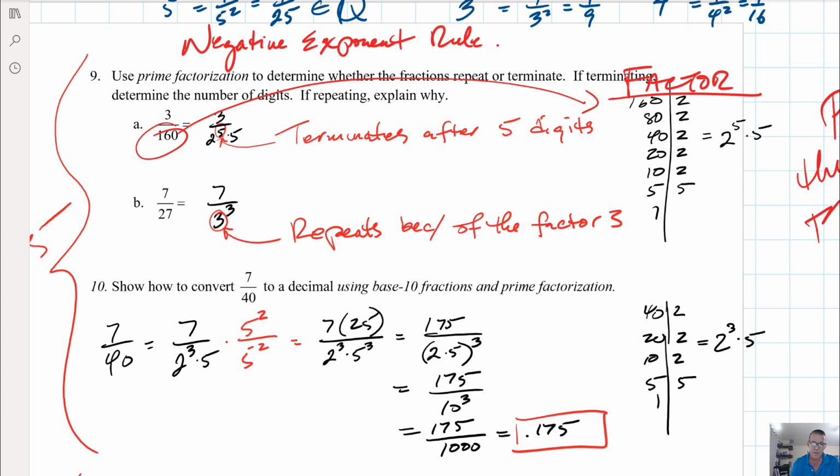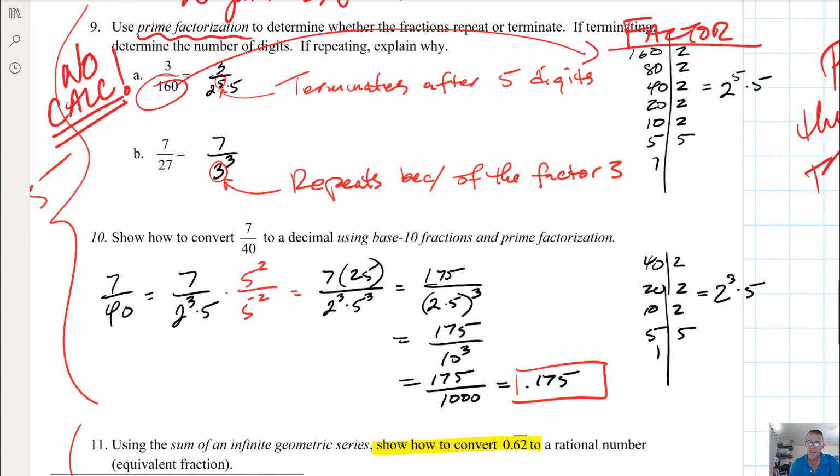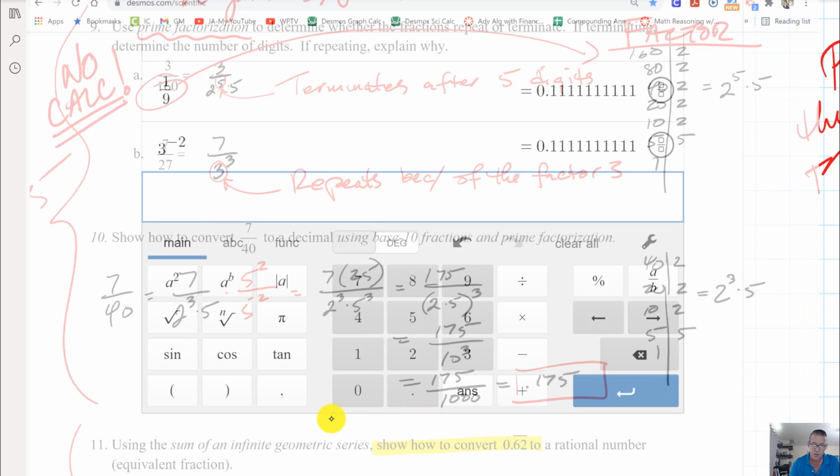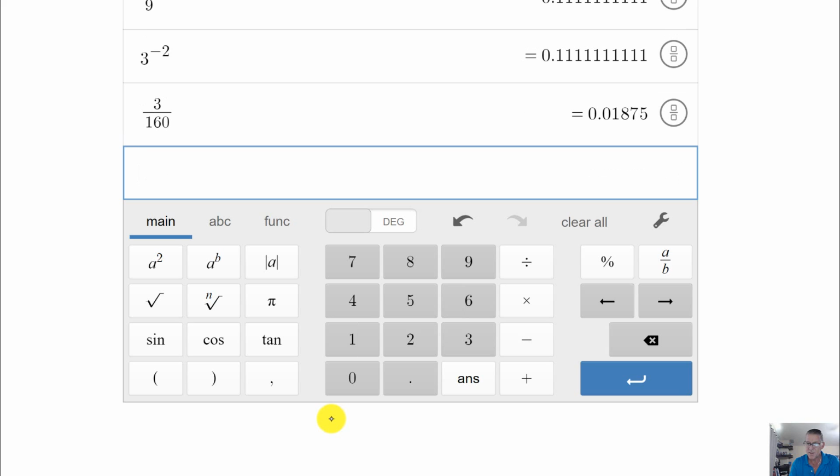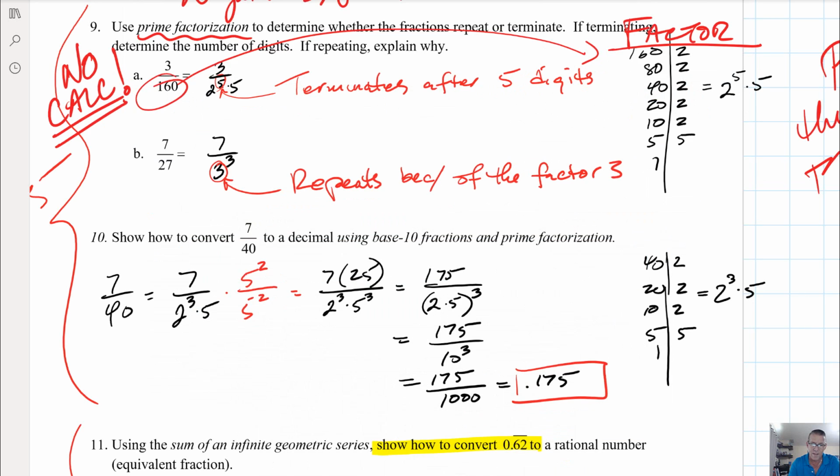So what we want to do is factor the number and look at its prime factorization. No calculator here. Write that down. You don't need a calculator for this entire test. The only thing I use it for is to check and to get you guys to understand what you're doing here. I could take 3 divided by 160 and show you that it terminates. Notice that it terminates after 5 digits. Just count them up: 1, 2, 3, 4, 5. It terminates after 5 digits. But why? Well, the reason why is because of 2 to the 5th power times 5, the only factors. Look right here, these are the factors right here on the right.